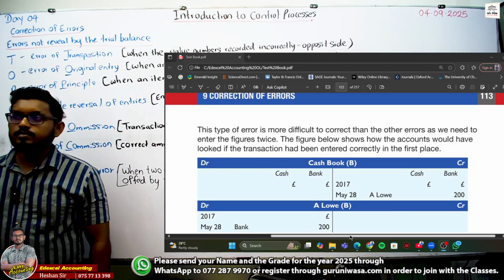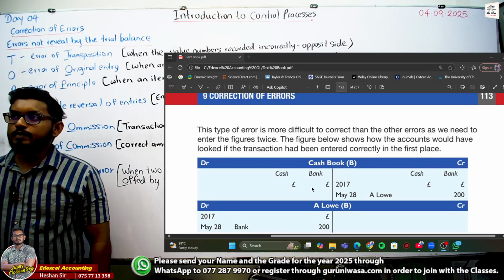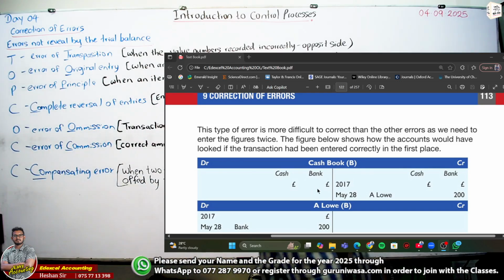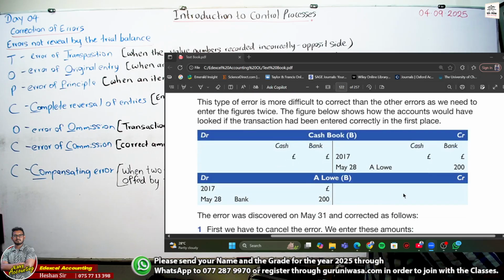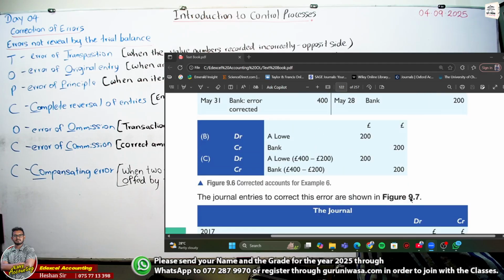Easy, clear to you guys? Send me a thumbs up, right? The correct sides are these two, but we recorded these two. To remove it, we need to debit 400 to here. Why? Once we debited 400 to here, hope you can see the mouse, this 200 will cut off and another 200 will remain. Once we credited 200 to here, this 200 will cut off and another one will remain in here.